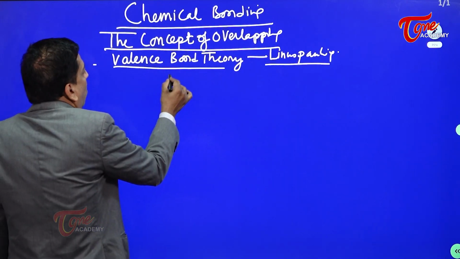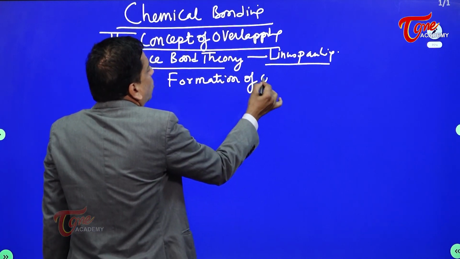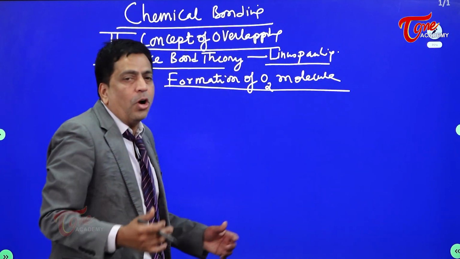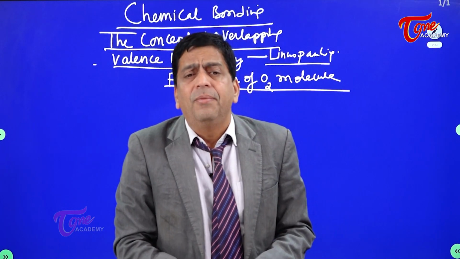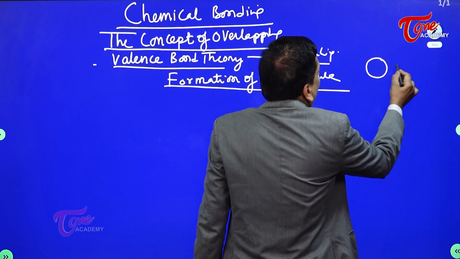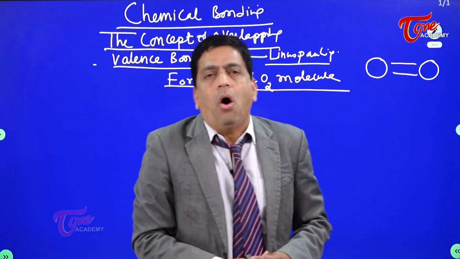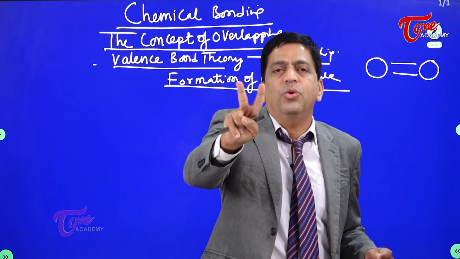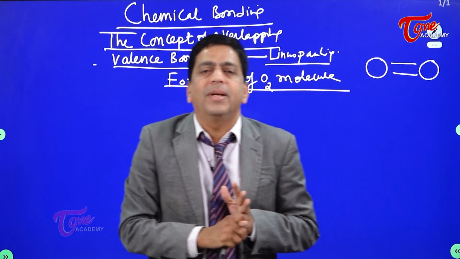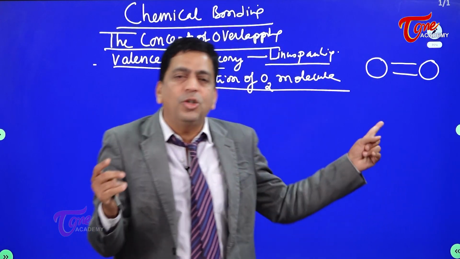Look into this. Formation of the oxygen molecule. Well, we all know what oxygen looks like. Its Lewis structure seems to be this. Oxygen in chemistry, remember this, always forms two bonds. It can be two single bonds or a double bond. Each oxygen atom can actually form two bonds. In this case, it's a double bond.